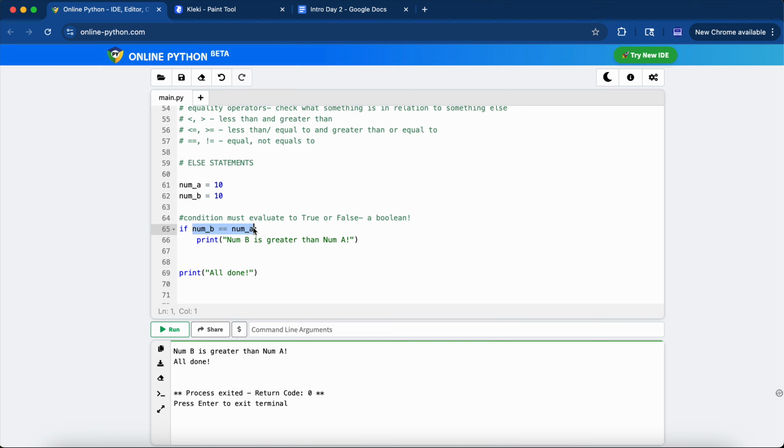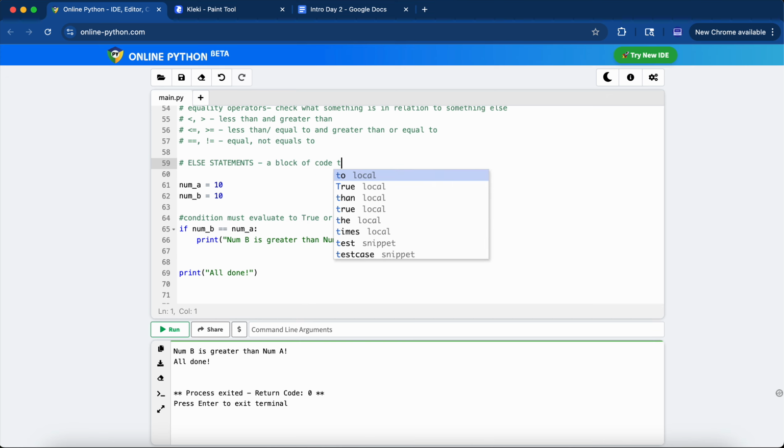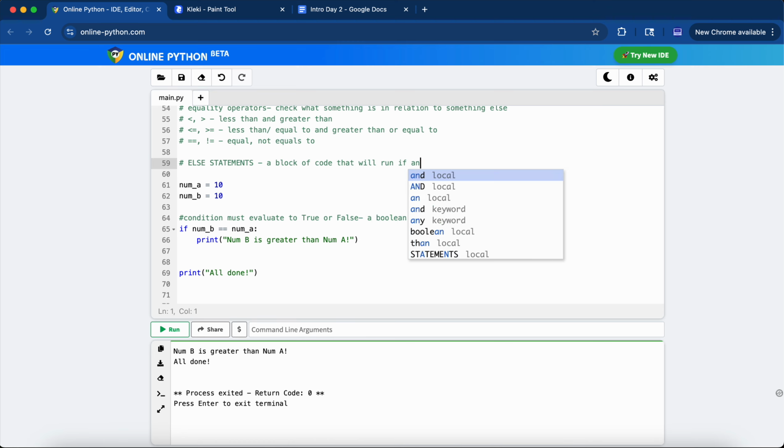It's going to do everything. But surely there's still something we can do, and there is. We can use an else statement. An else statement is a block of code that will run if an if statement isn't true.